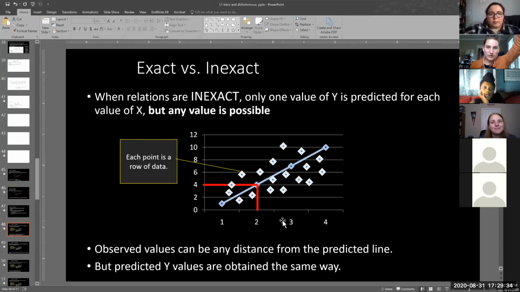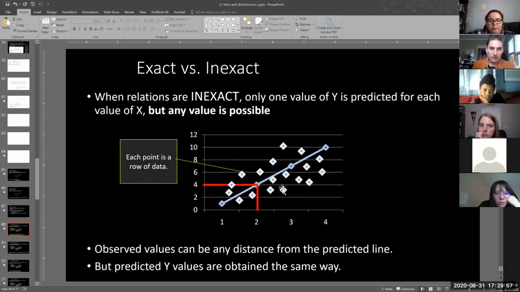Who's seen a scatter plot like this before? Awesome. Each point here represents 1 point. For people who study children, this might be students. For people who study universities, this might be 1 university. For people who study principals, this could be 1 principal or 1 district. So each one of these points represents 1 person, place, or thing that you're measuring. This is one thing you're measuring them on, and this is the other thing you're measuring them on. And you can see that right here, I have my prediction. This is my predicted line, but my points are just falling any old place, ignoring this line.